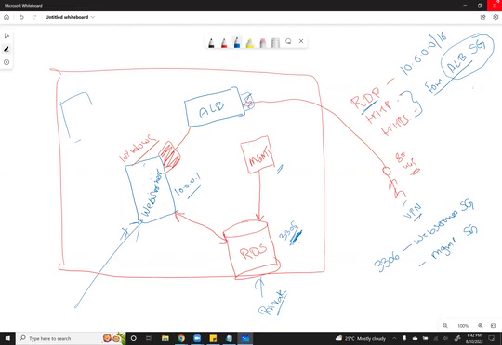Now coming to the management server, what ports need to be opened for the management server security group? What is the use of management server? This user can log in and then do something, so the RDP port is enough. From where do we need to open the RDP port? Not from anywhere. Same as this, only from the VPC. Even this user can log into the management server if he is connected to the VPN.